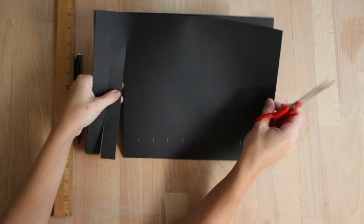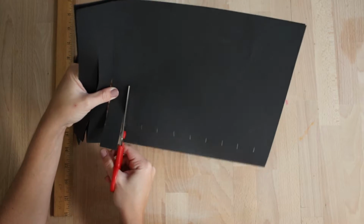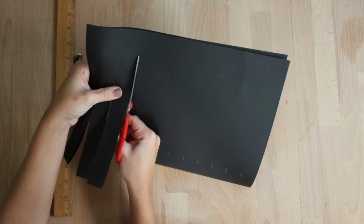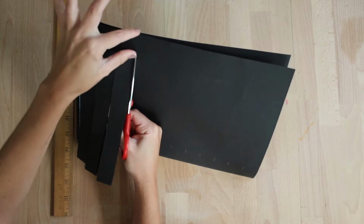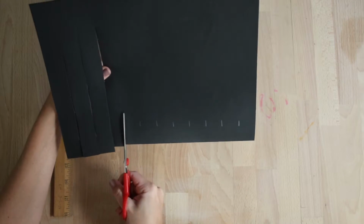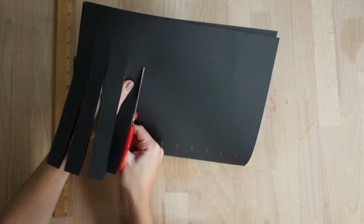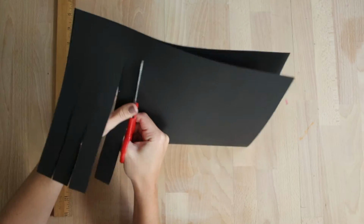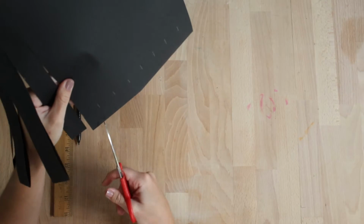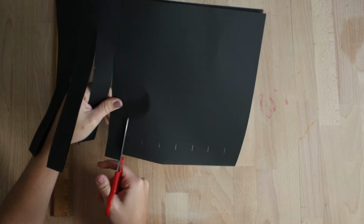So go ahead and continue to do that with all of your markings. You're going to stop right there, 1 inch from the top. Do not cut all the way up. Make sure each time that you're starting to cut where the folded edge is. That's very, very important in this project.